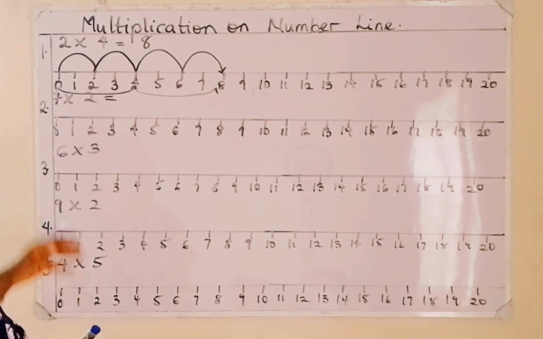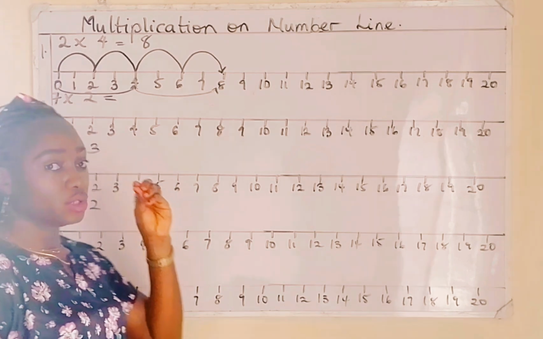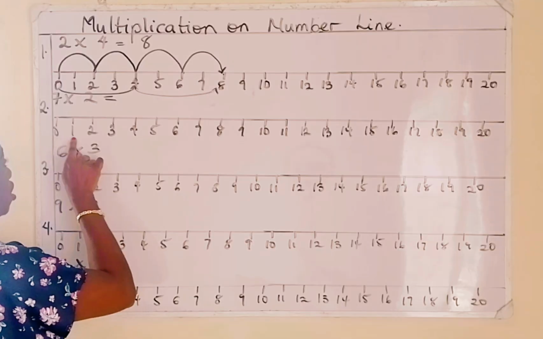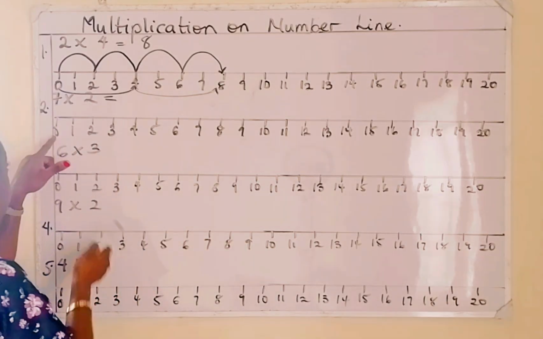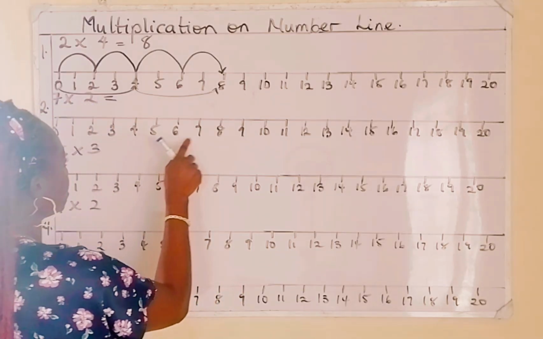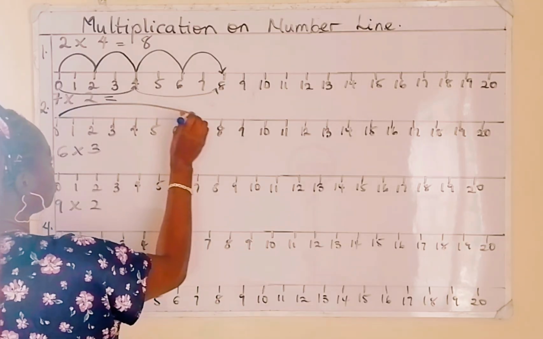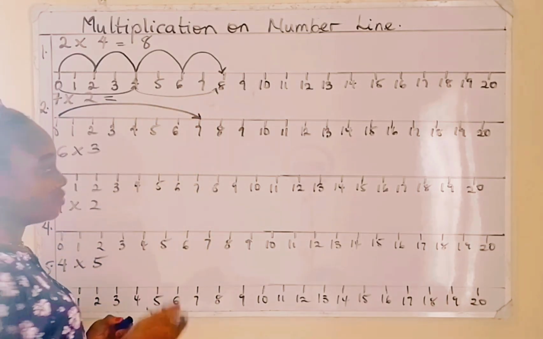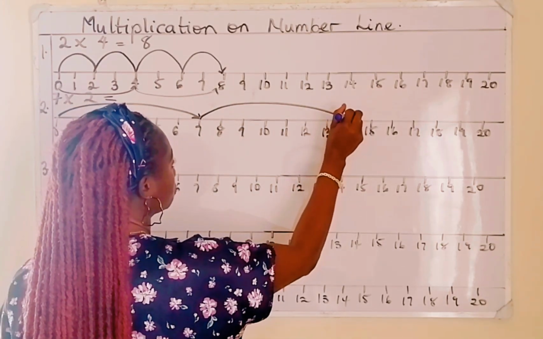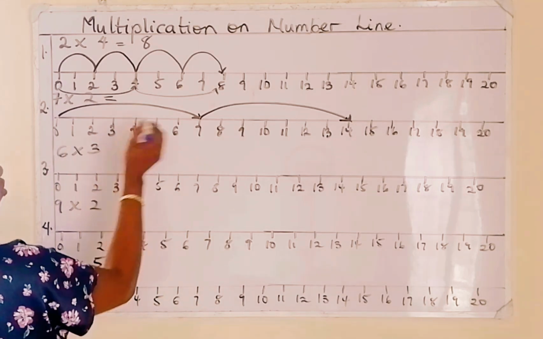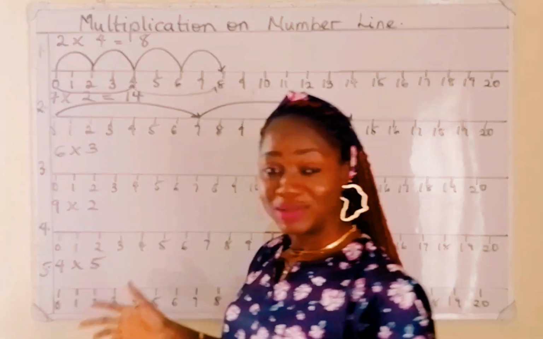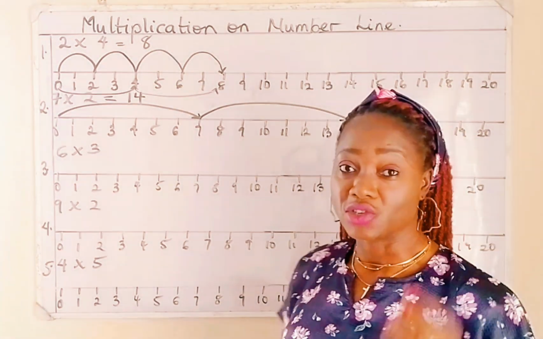What's 7 times 2? We're going to move 7 in 2 places. Alright, so now I'm going to count from 0 up to 7. 1, 2, 3. And when you're counting, you don't start from 0. You start from the next number after 0. Okay? And that's 1, 2, 3, 4, 5, 6, 7. That's the first group. Right? Now we'll count another 7. 1, 2, 3, 4, 5, 6, 7. Good. Now, 7 times 2 equals what? 14. Okay? I hope this is working for our friends that are finding multiplication very difficult.